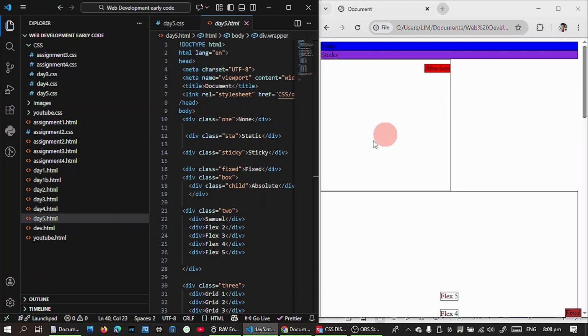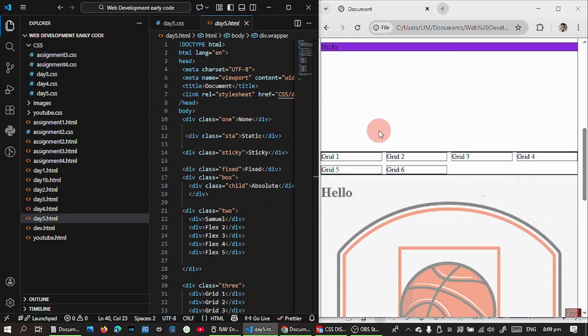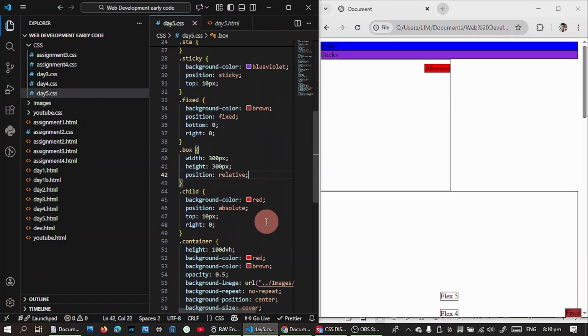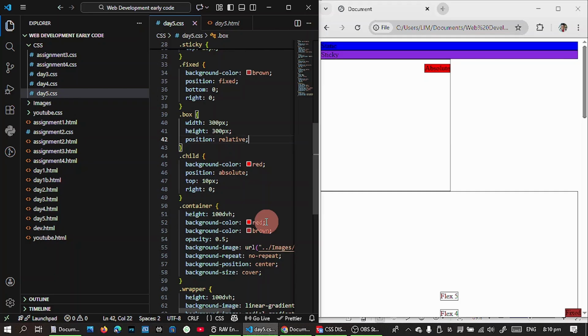They must be children inside of a parent element. So a relative basically ensures that the elements remain within the space of a parent. This will be very useful if you want something to remain in one space rather than being all over the place. And then we have the absolute position.